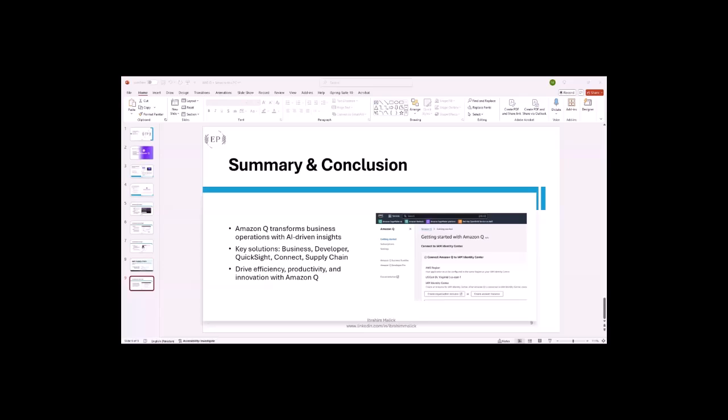Amazon Q in QuickSight enhances data storytelling and BI insights. Amazon Q in Connect transforms customer service through real-time AI assistance. And Amazon Q in AWS Supply Chain, which is coming soon, for a smarter, totally out of this world inventory management.